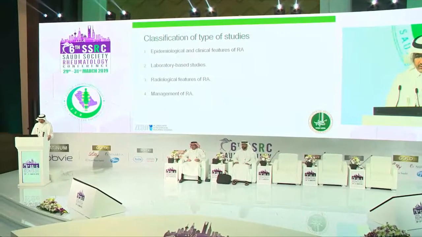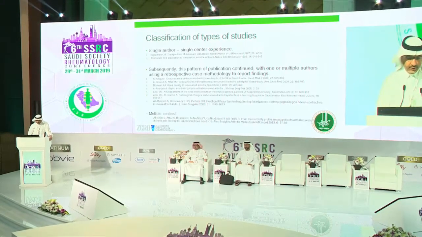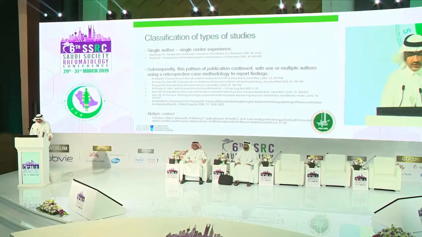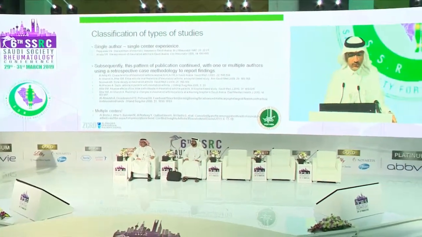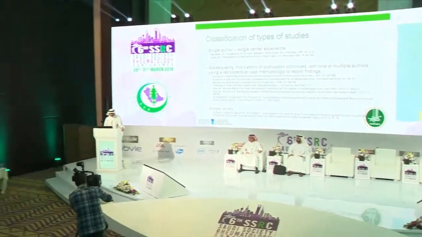So the classification and types of studies that were published from our country: epidemiological and clinical features, this is the way I classified it, laboratory-based studies, radiological features, and management of RA. The common thing among all publications is single center, single author at the beginning in 1987, 1995. It used to be single center experience. Subsequently, this pattern continued, unfortunately. Single center, single authors, multiple authors from the same center.